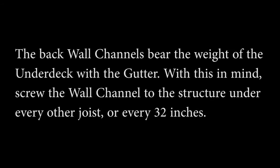The back wall channels bear the weight of the underdeck with the gutter. With this in mind, screw the wall channel to the structure under every other joist or every 32 inches. Apply sealant above the newly installed perimeter.